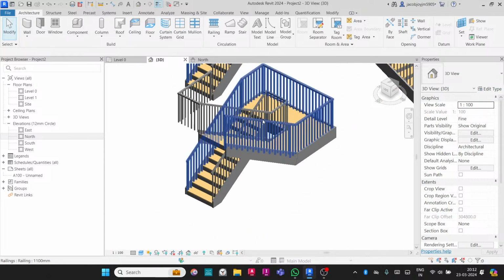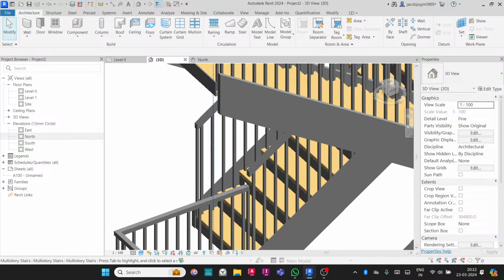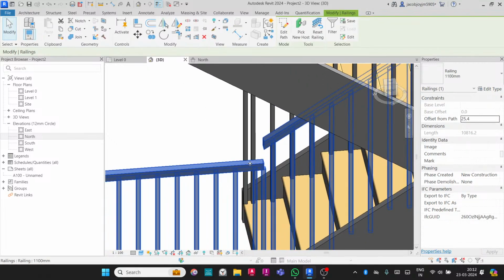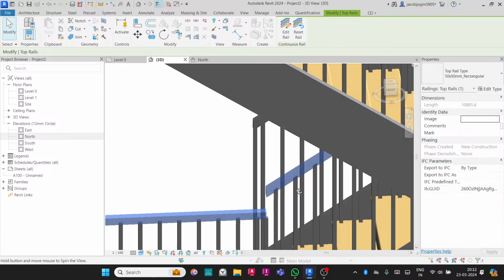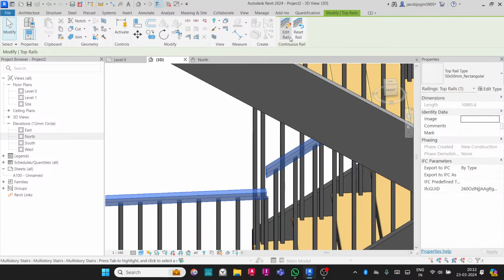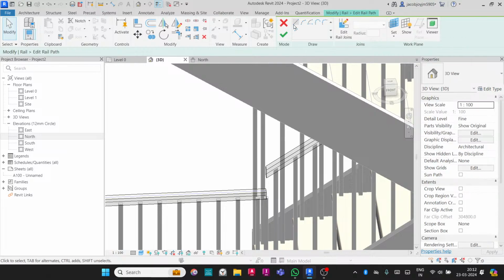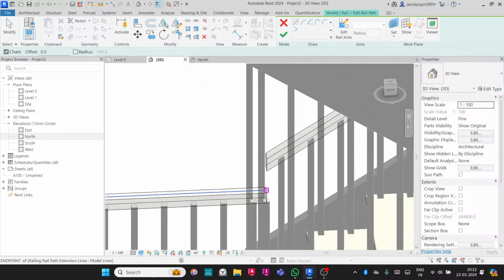If you want to connect the top rail, we have a small gap here. Just select the top rail, press tab and select. Okay, so only the top rail is selected. You can edit the rail, and we can edit path, and we can add a small segment to connect with the top rail.